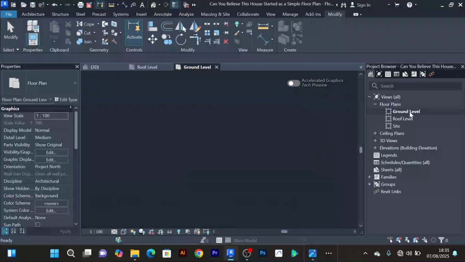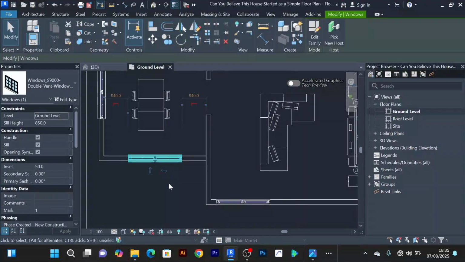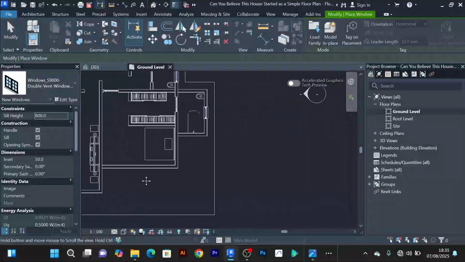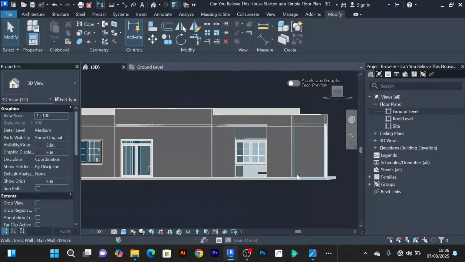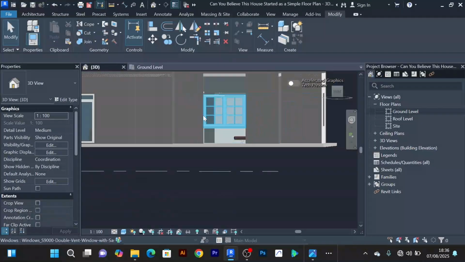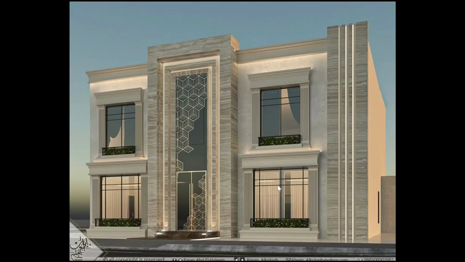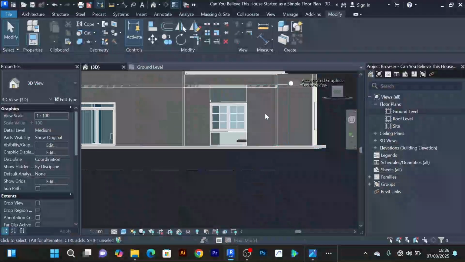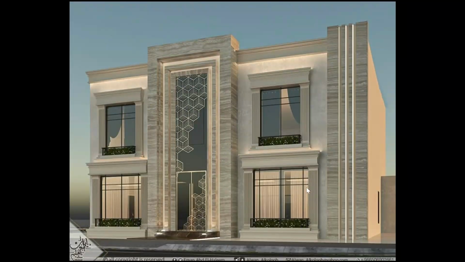So let's try and go to our ground floor. I'll close the roof. Let me try and create similar here and see if it will stand. So it has accepted. Let me go to 3D and see. Now we have that. We now have the curtain wall and also the window plus curtain wall up here. Now like this we can be able to achieve this design all the way up. Now let me see how we should start.